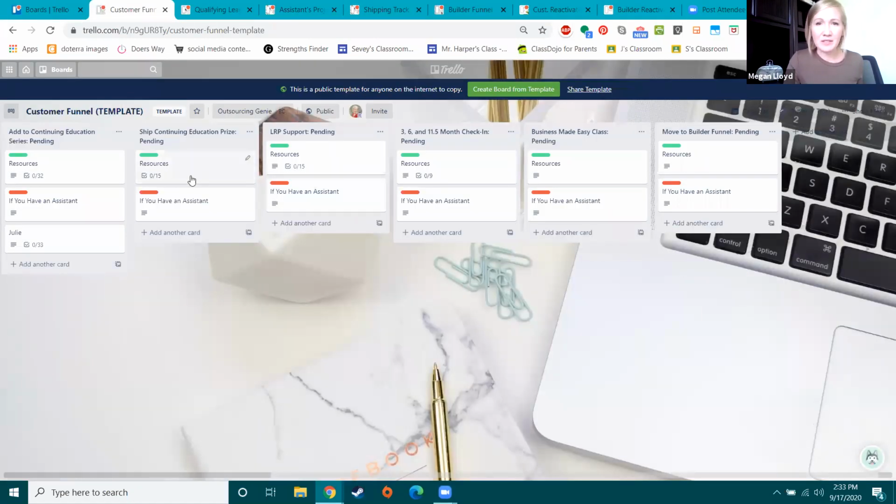Okay. So that's kind of the main parts of this, but before I get to that question, make sure that whatever you do, even if you don't do that whole LRP support, make sure that on at least months 3, 6, and 11.5, but especially 11.5 months, you're reaching out to your customers. Because as you know, what happens on month 12 is they're going to get a charge for $25 to renew their account. And you've probably all experienced this where a customer says, what is this $25 charge on my account? Like, why am I being charged $25? And so unless you've been very proactive about letting them know at that year mark, you're going to have this additional $25 charge. And it's awesome because you now get continued wholesale pricing.